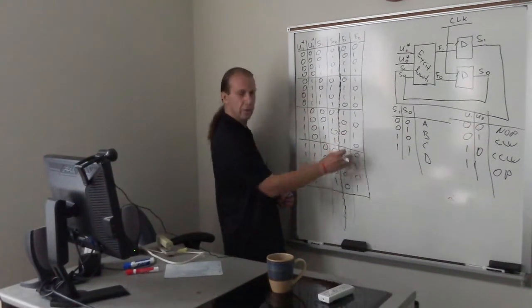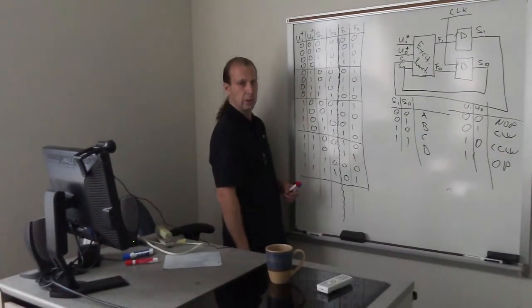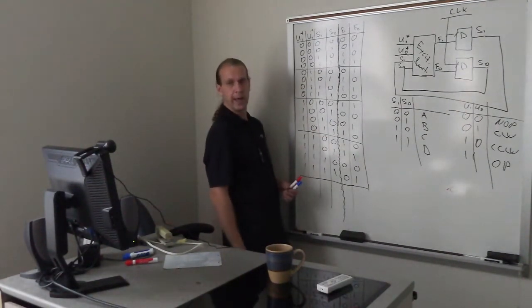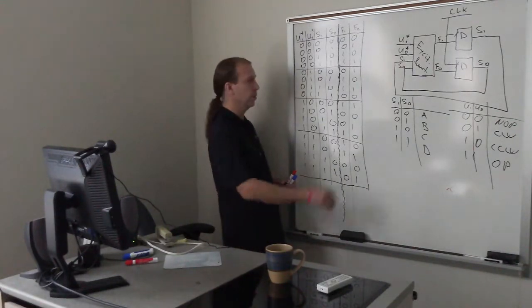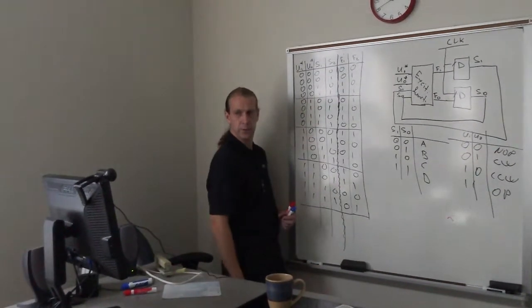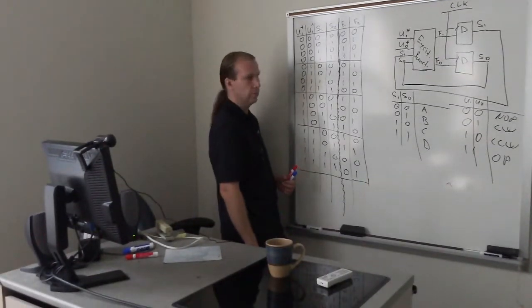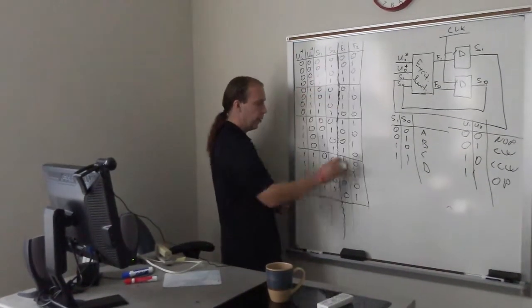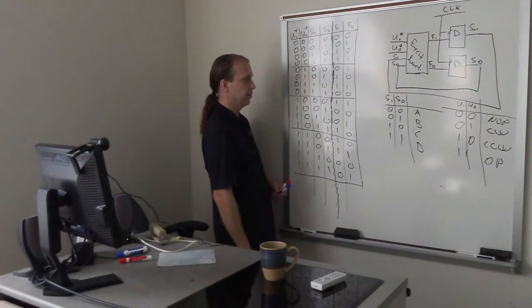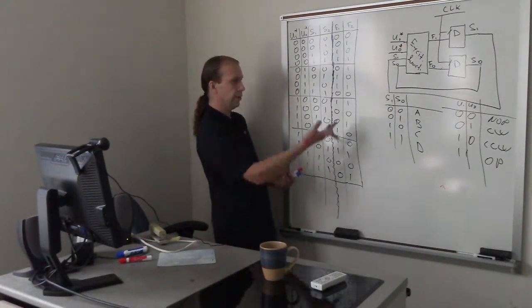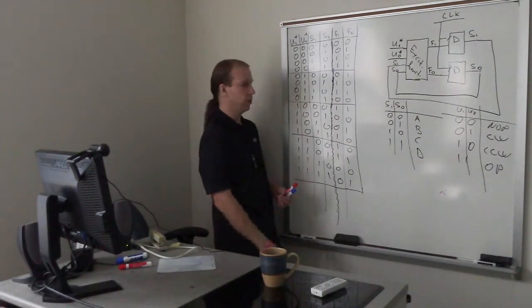So this is the logic of the finite state machine. If we wanted, for example, A to go to D with a clockwise command, the zeros and ones would be different. But we want it to be this way. That's why the zeros and ones are what they are. And now the rest is a straightforward task to optimize it.